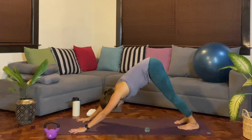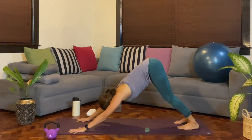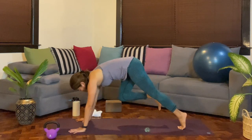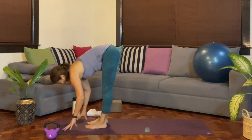So just noticing how that felt as you carried the kettlebell in the lunge. One more breath in. From here, we'll look in between the hands, maybe bending slightly. Step one foot forward, followed by the other foot. Inhale, come up halfway. Exhale, fold.